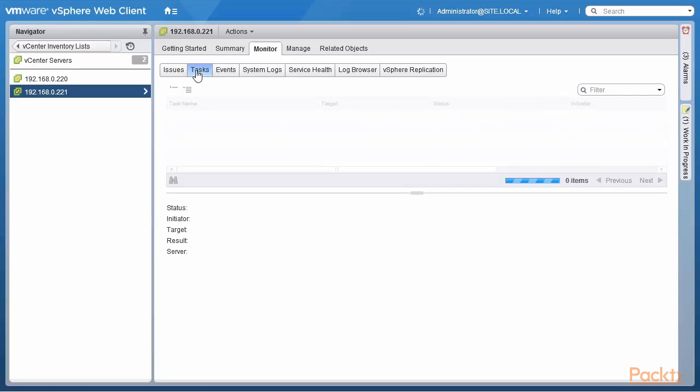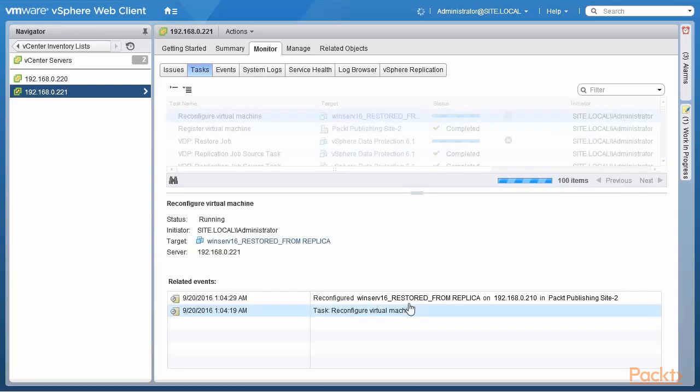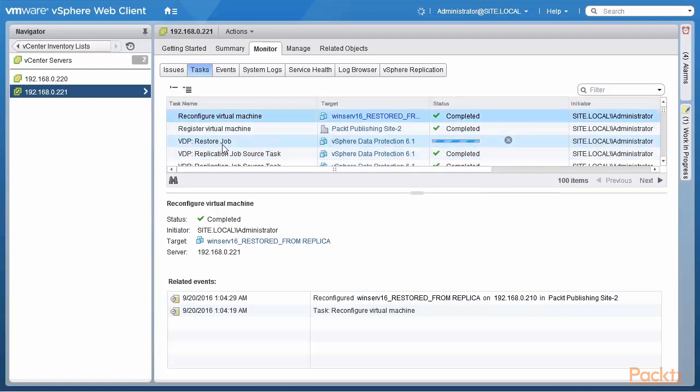This is the vCenter server at the branch site. And we can see that WinServer 16 restored from replica is reconfigured, and this activity is happening. The VDP restore job is underway.